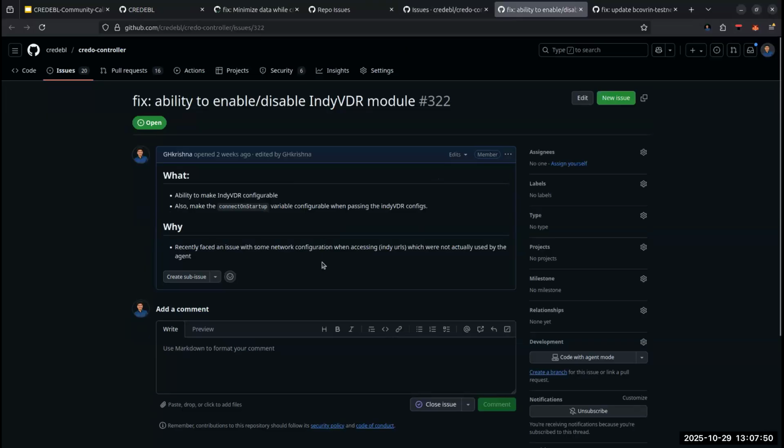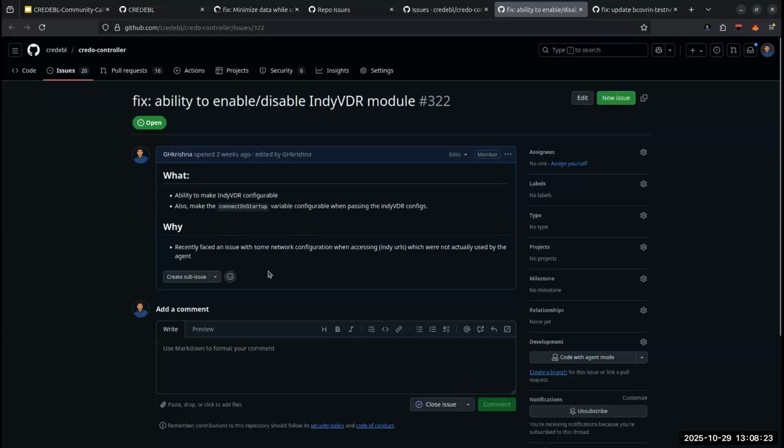Right. This is another issue that we might want to consider. Currently, to start the agent, we need to have the individual configurations present, and that shouldn't be a restriction when starting the agent, because we might choose to not use indie based credentials or indie based flows at all.